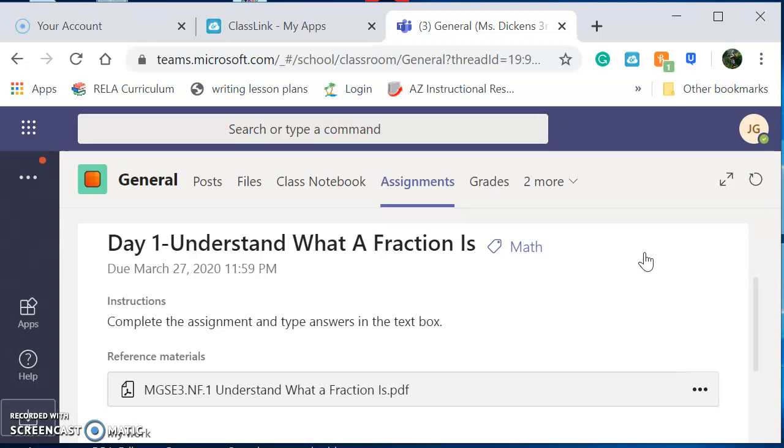Once again, sign in, get on Teams, go to the assignment you want to turn in. Make sure you go to the assignment itself and then go to the student answer sheet, download it. Don't press anything else, but download to the desktop. There you can type in, you have type boxes, and I want to show you all the same thing with reading. So I'm going to go back to my assignments.